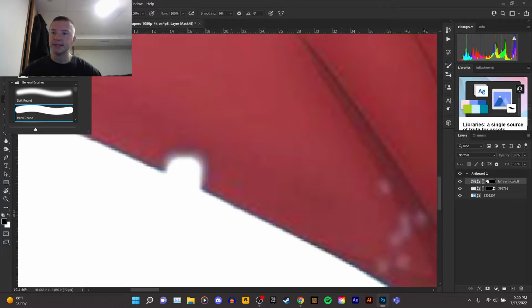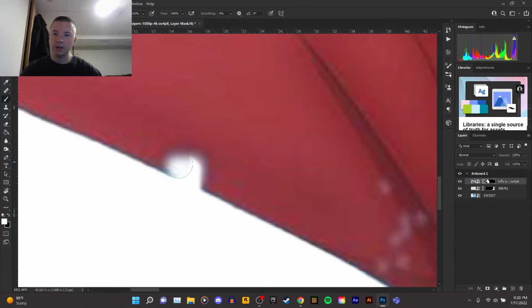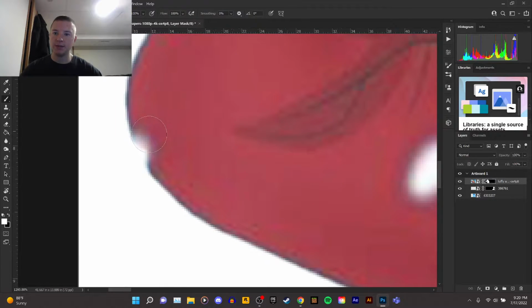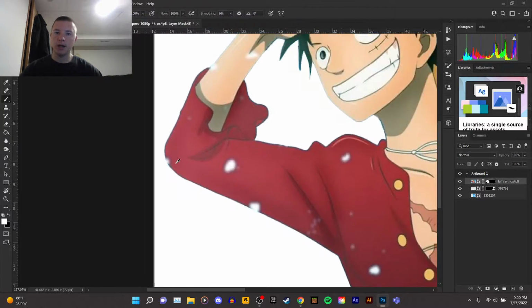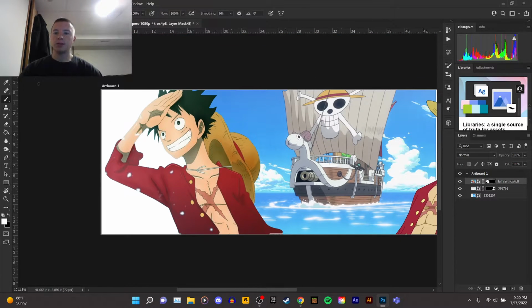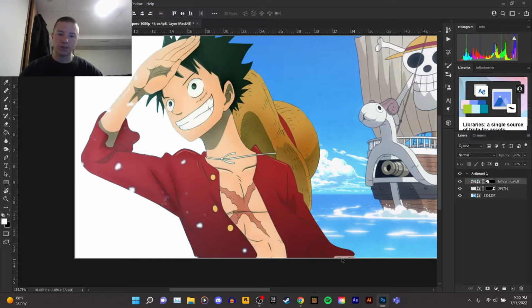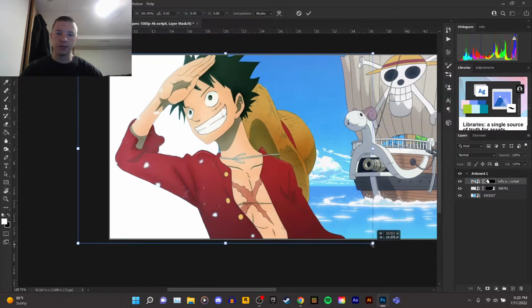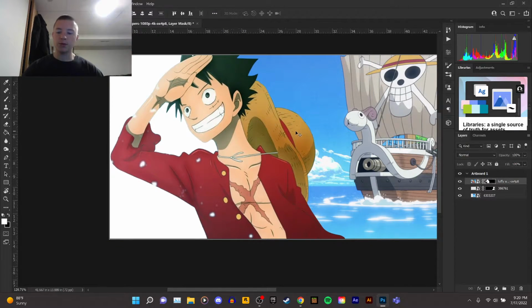But since I masked on this and it took away this part, I can take out my brush, go to white, and I can bring this right back. So that's the cool part about masking that you can't do when you just paint bucket something out or something like that. So I think I'm gonna make this a little bit bigger, because I think that's a watermark right there, and I don't want to mess around with filling it in. So I'm just gonna do that, and we're good.